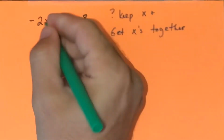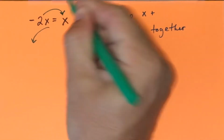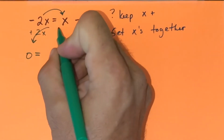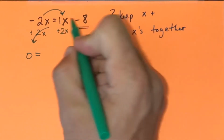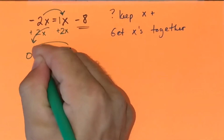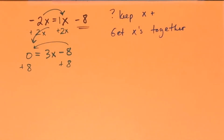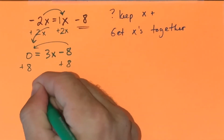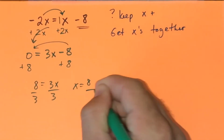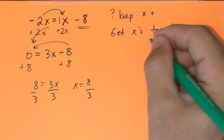So let's just take a look at both ways. One way, I'm going to try to keep x positive and say, okay, I'm going to move my 2x to this side by adding 2x to both sides, right? So I get 0 is equal to, now don't forget there's a 1 in front of the x here, 1x plus 2x, that's where the 3x comes in, okay? And then I would move my numbers to the other. That's one way you could do this. You end up with 8 is equal to 3x, divided by 3, x is equal to 8 thirds. I probably would want to use a 9 here next time just to show you guys whole numbers, but it's okay to throw in a fraction.